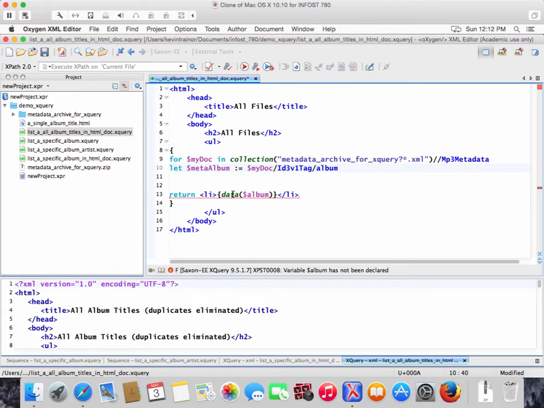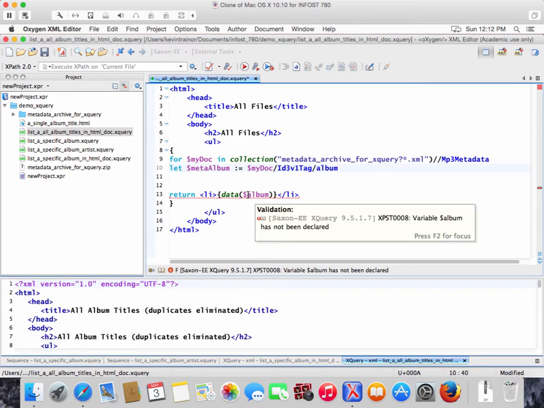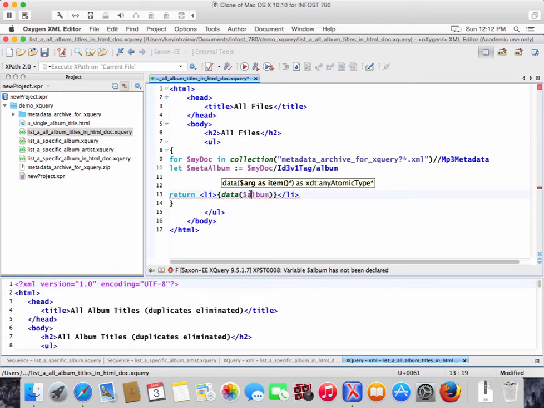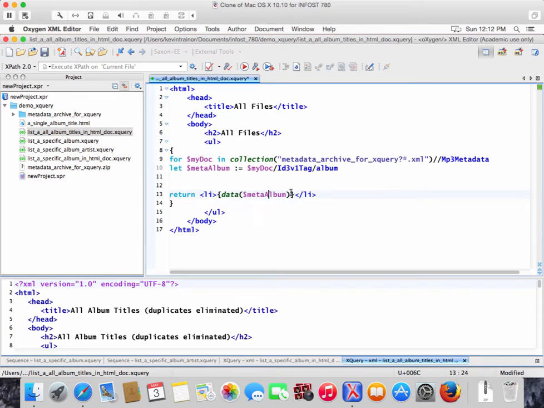And then we're going to return not album, but meta album. Okay. So this should get us all of the files. Let's look.